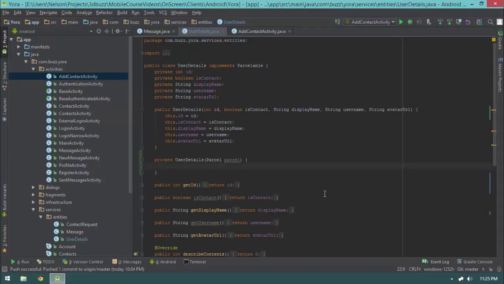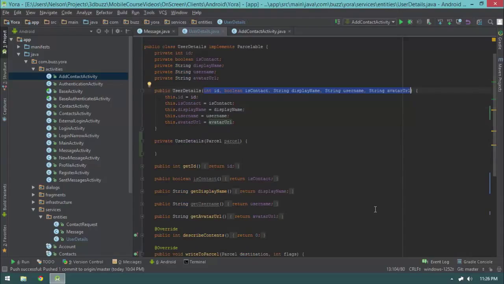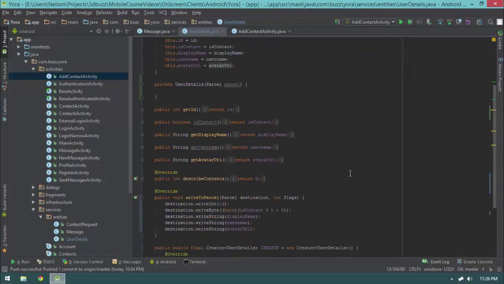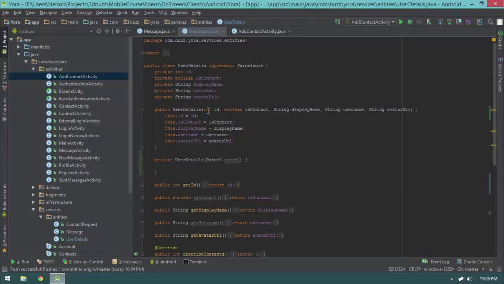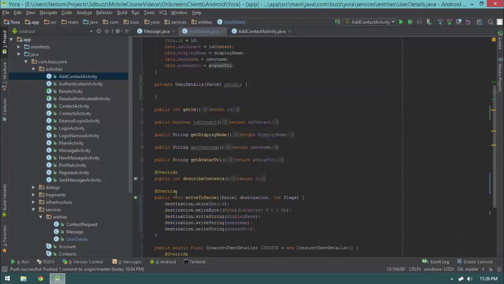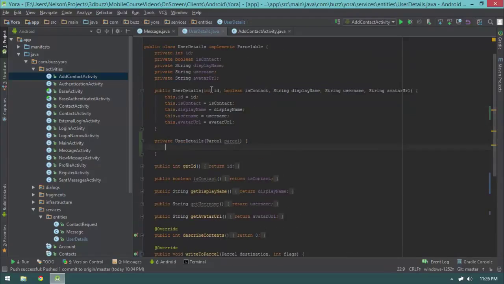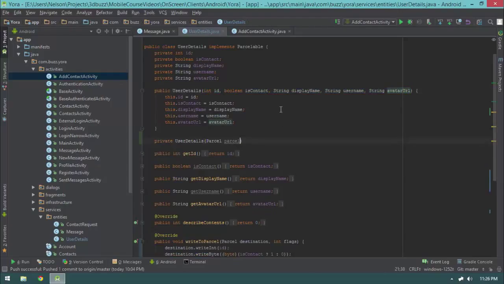The reason I'm doing it this way is I don't trust that the order in which the parameters of the constructor appear is necessarily the order in which they are written in our writeToParcel method. So I need a different constructor that can change the order in case the order ever no longer aligns. For example, maybe we reorder a parameter in this constructor but don't reorder it down here. Then I wouldn't be able to use this constructor for the Parcelable. Maybe it would be better to show you guys exactly what I mean.